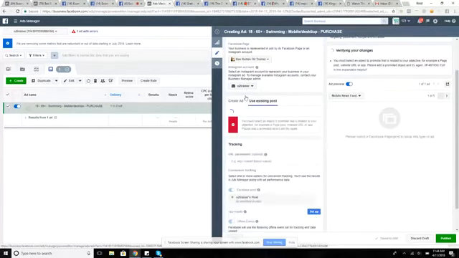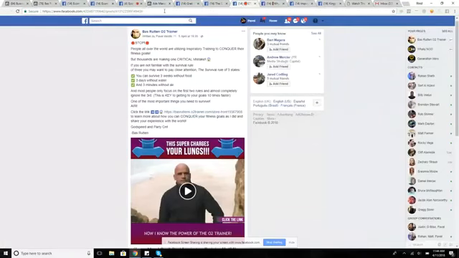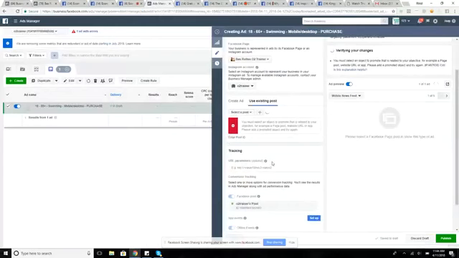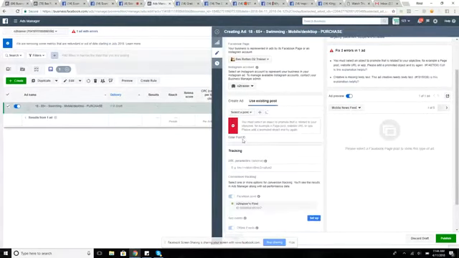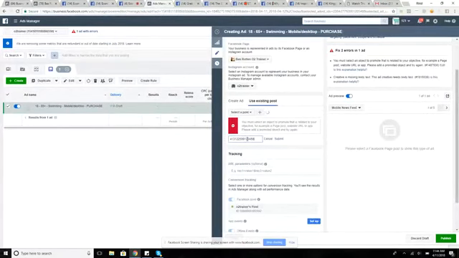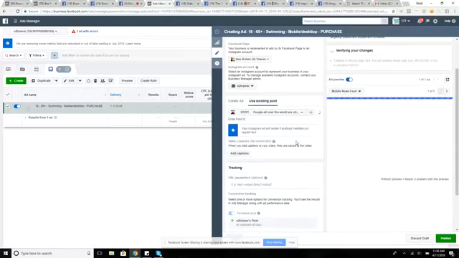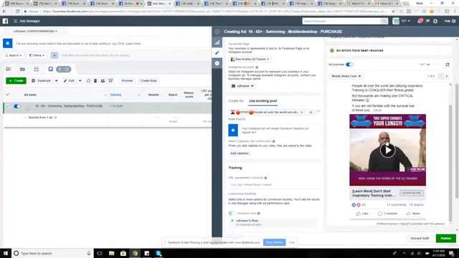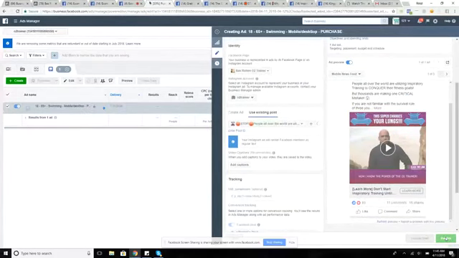I'm going to go over here to use existing post. This is an ad that I've already created, so I'm just going to grab the ad ID over here. I'm going to paste it into the ad itself. I'm going to click submit, and it will populate right here, and we are done. And that's our first ad. So we've created our first ad, right? So I'm going to click publish. I'm going to give it a second.